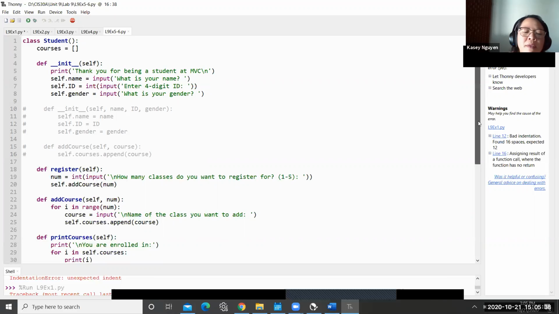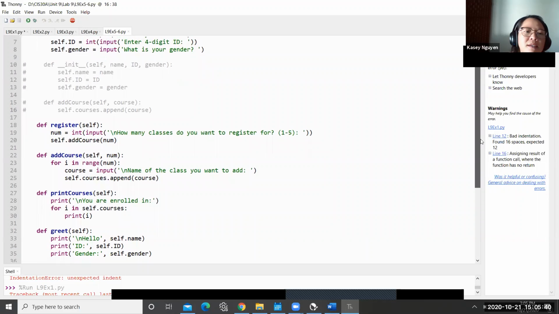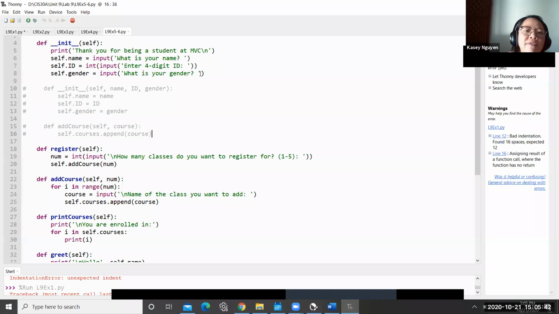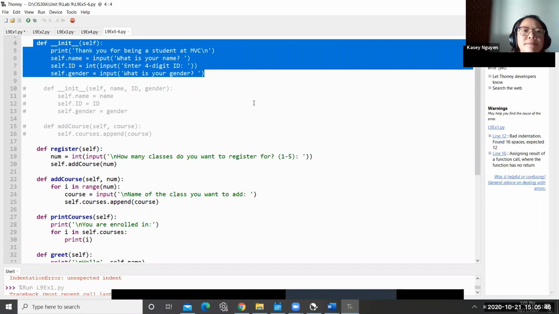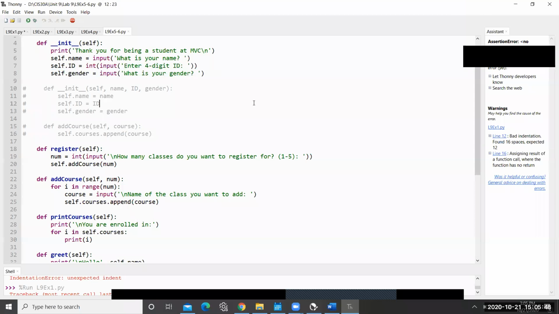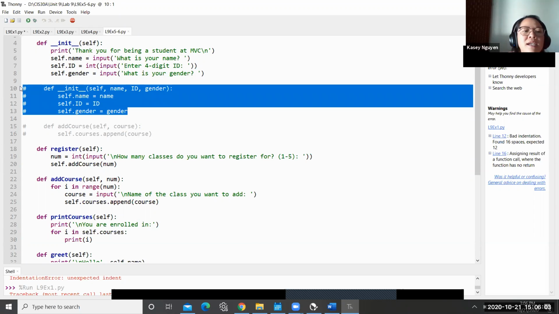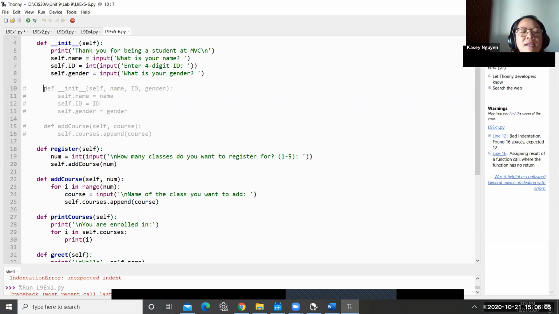Now for the methods. So do you have any question on this part? We saw this also in our lecture. Pretty self-explanatory. Okay, good. So make sure that we have the self here. Okay. And if you look at the commented out section that I did, right?